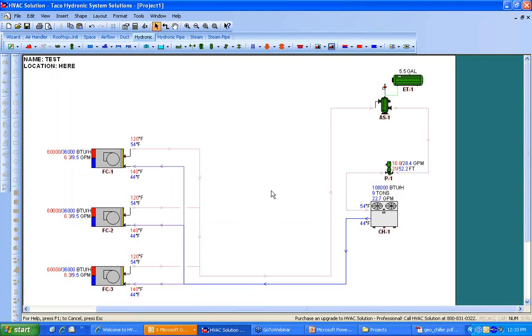All right, so I got a basic system here. I got a chiller, 9-ton chiller in this case, putting out 44/54, serving 4 fan coils with a pump, an expansion tank, and an air separator. At this point, I got 3 fan coils on 1 pump, so I'm probably going to want some valves on there. If I go to hydronic pipe up top here, then I have all these valves and temperature sensors available to me. So if I look across here, I got a hydronic 2-way valve, I got a 3-way control valve, just a manual hand valve, balancing valve, check valve.